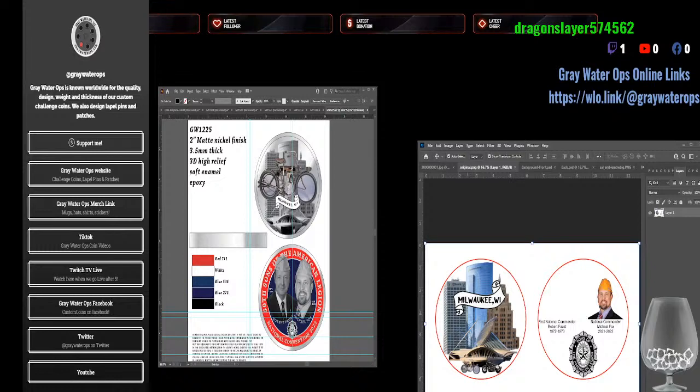Hey, E. Kaufman, how you doing, man? Yeah, I just sent this back to the customer for them to check out. I think this is for the 50th Sons of the American Legion National Convention in 2022, which is going to be in Milwaukee. So, yeah, I think the 3D detail on the front will look nice, and then the red and the blue in the back will give it a little pop of color, because that front's going to be all just metal coin.